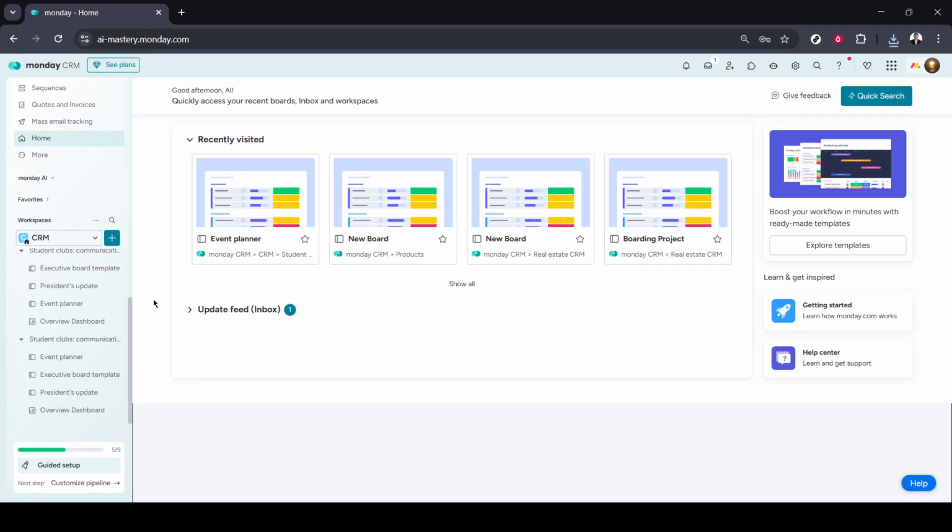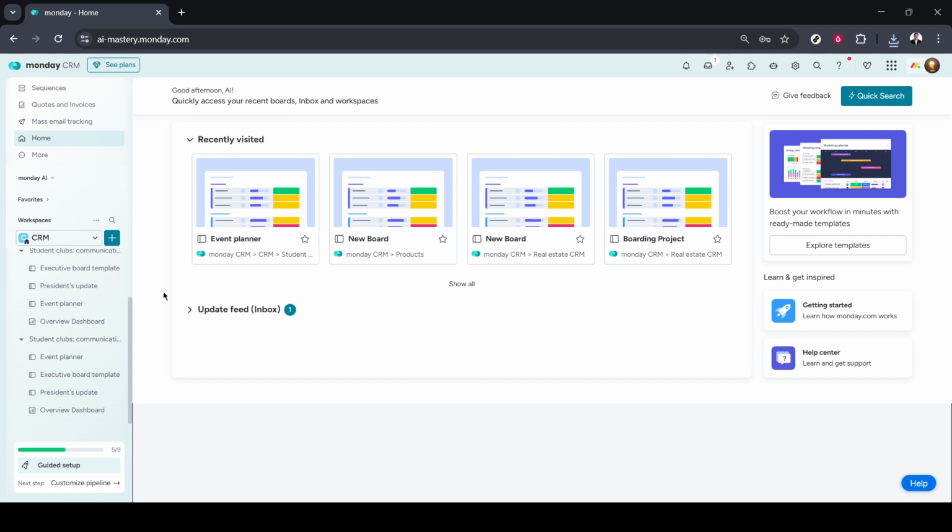In today's video, I'm going to teach you how to recover deleted records in Monday.com. If you've ever accidentally removed a task, a group, or even an entire board, don't worry. Monday.com makes it straightforward to bring things back, as long as you act within the available recovery window.